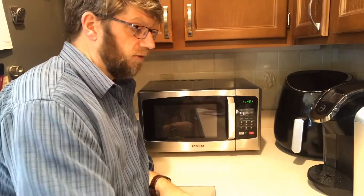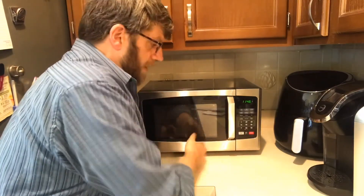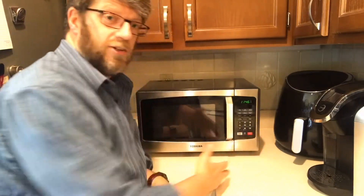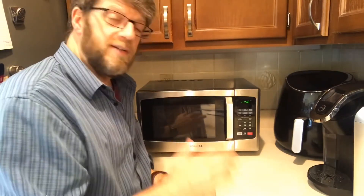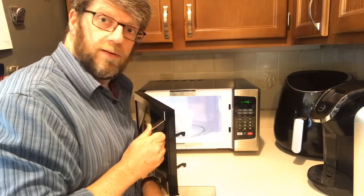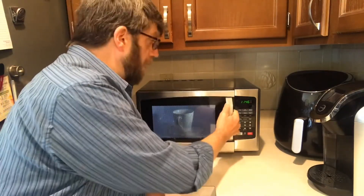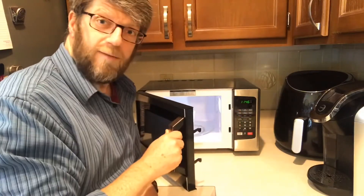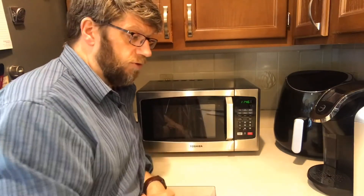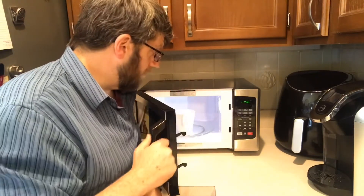The LED display is actually green. The microwave has rubber feet on the bottom — we have a laminate countertop and have had no problems with it sliding. The door has no clasp, so you actually pull it open. It's a relatively light pull; my children can do it. It does click closed, and when it's open you see a nice bright LED light inside. When it's cooking, the light is also on so you can watch your food cook.